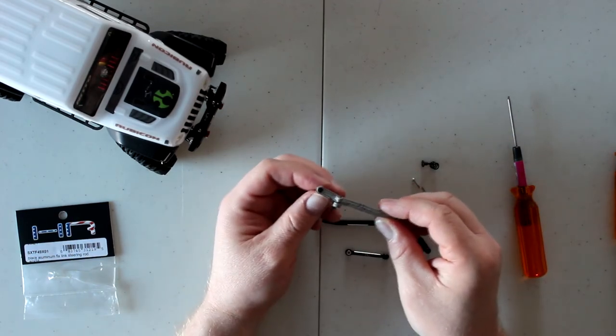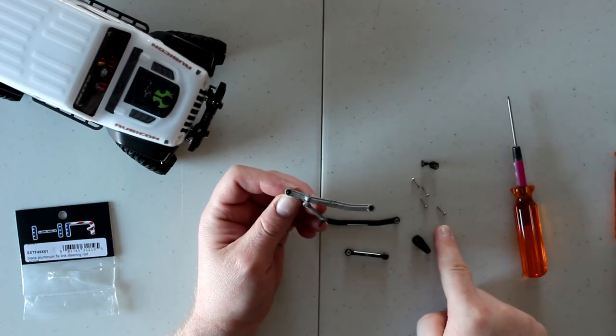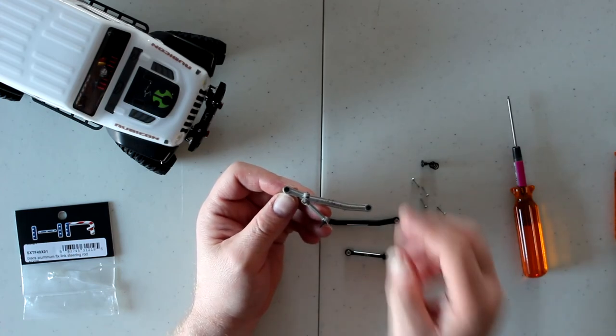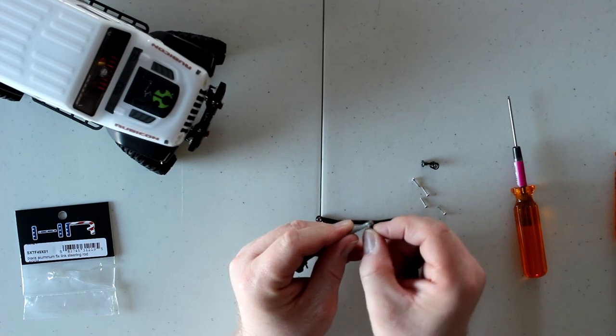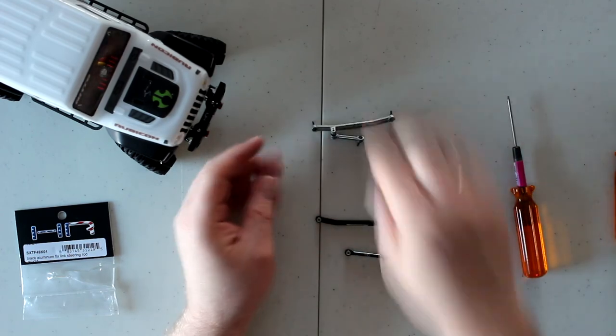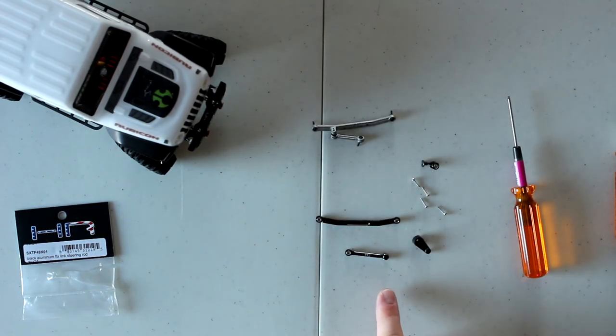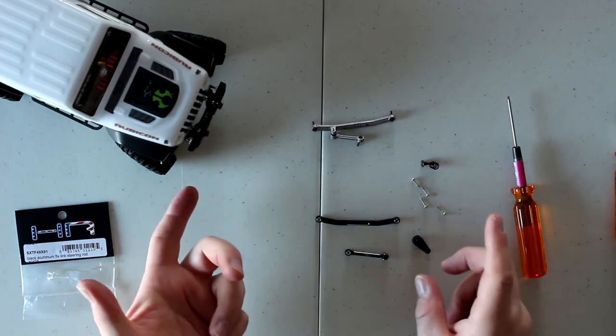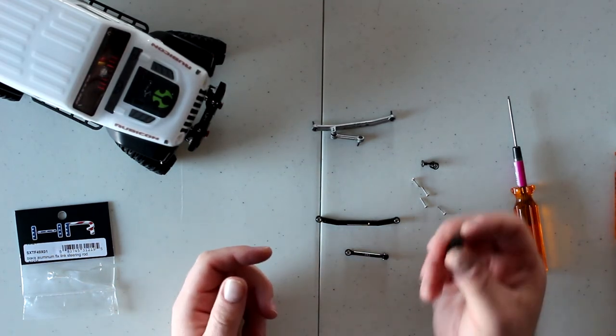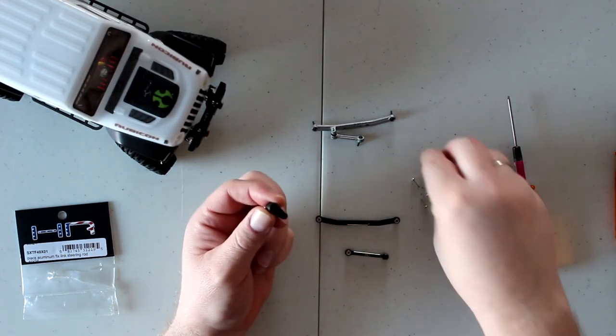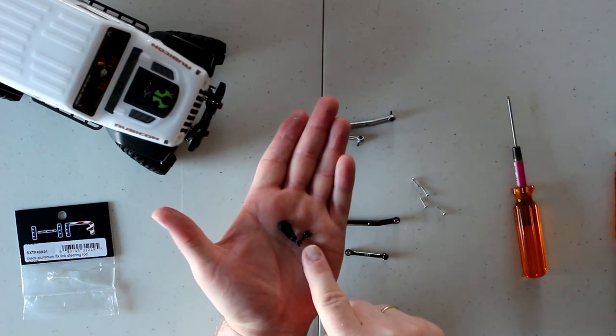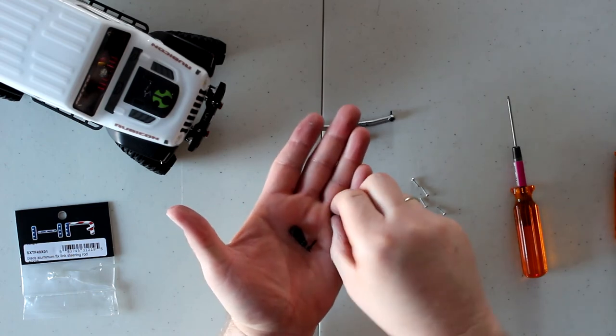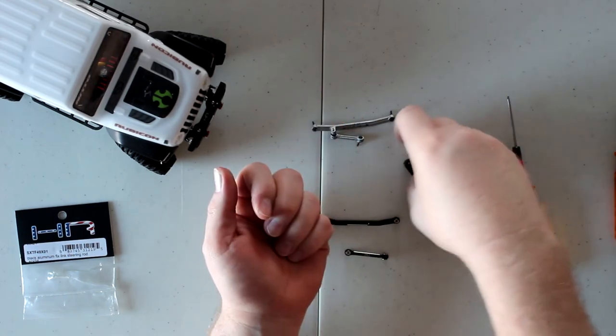At first I didn't want to use the chrome or silver screws—I wanted to use the black ones—but unfortunately the pivot balls are stuck to the screws, so I will need to reuse these. To make it easier, I removed the servo horn off the vehicle. Be careful when you do that, there is a spring behind it—that's your servo saver.